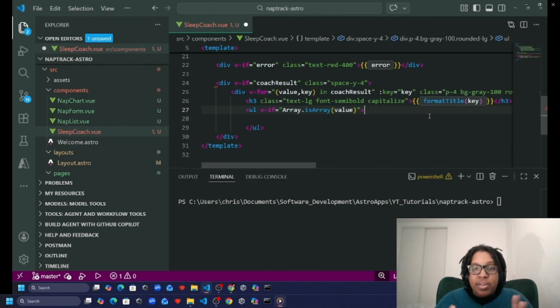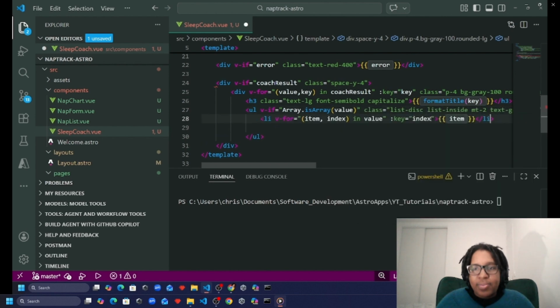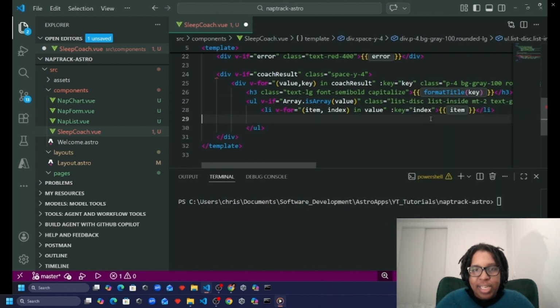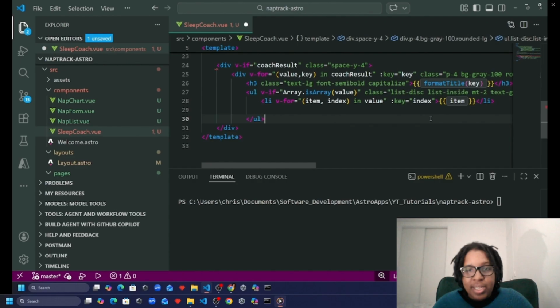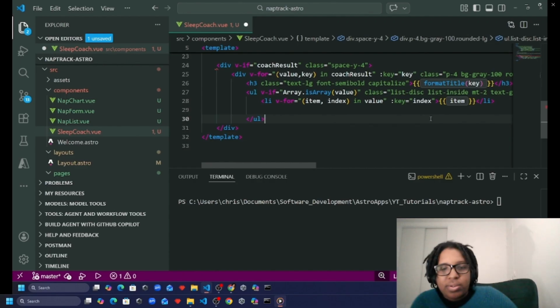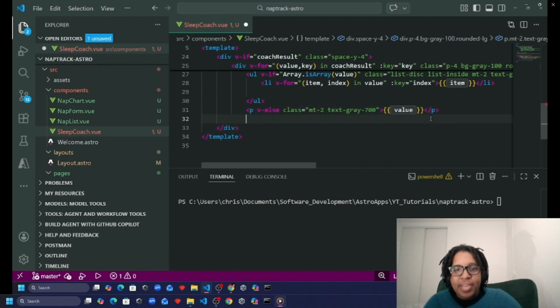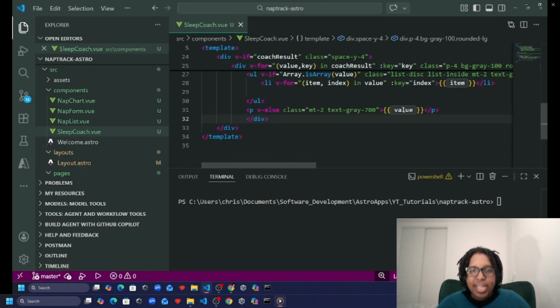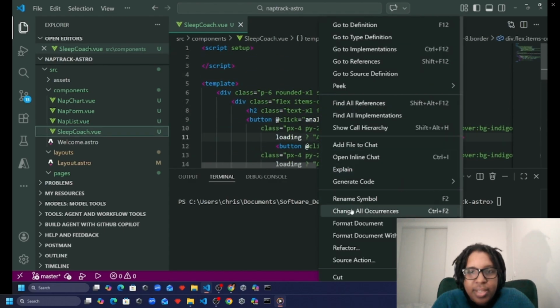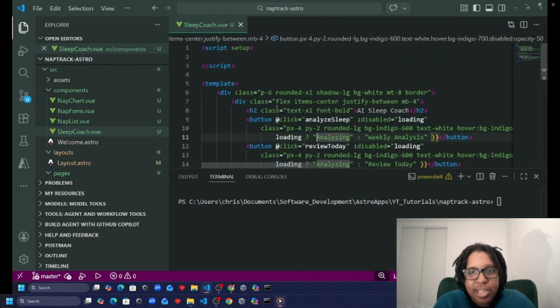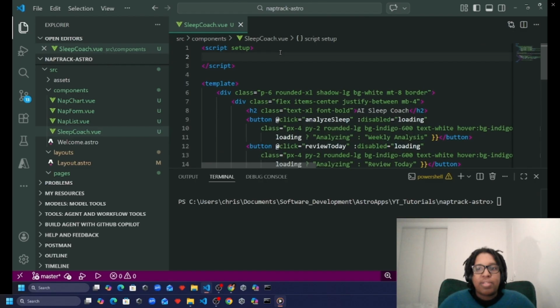If there's an array of values, we want to loop it and see what's inside each of them. But if it's just by itself, then we just want to see the result. That's why we've got the if, and we'll get rid of that div. Add the closing there, and then we format, and that should be everything for just the front end.